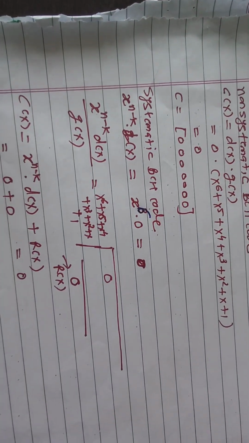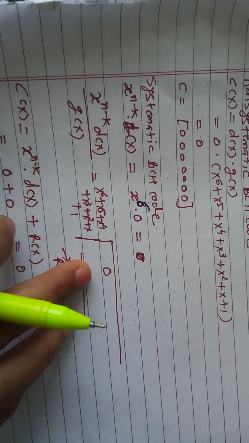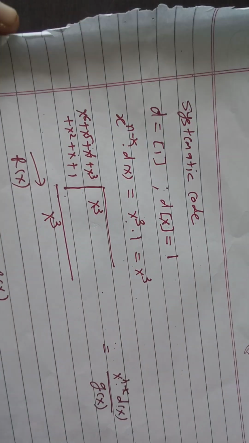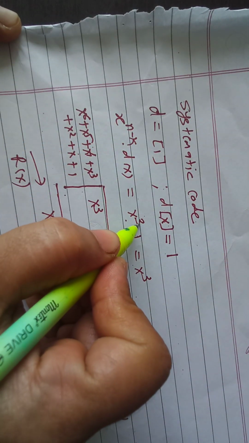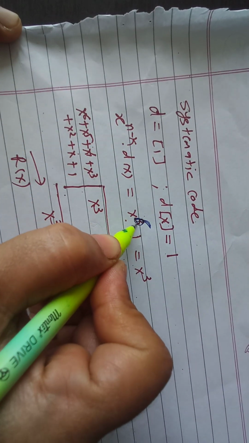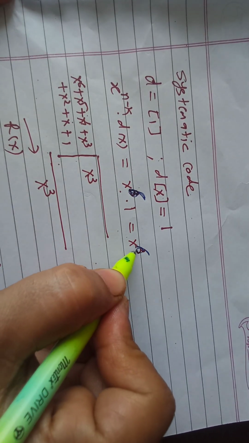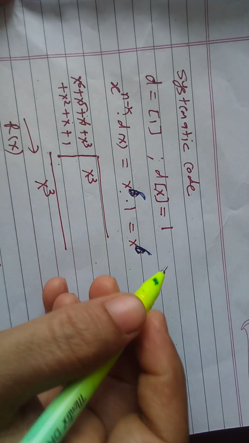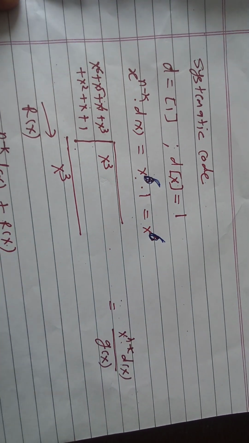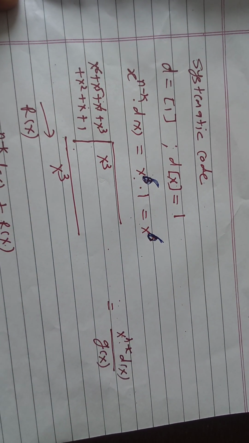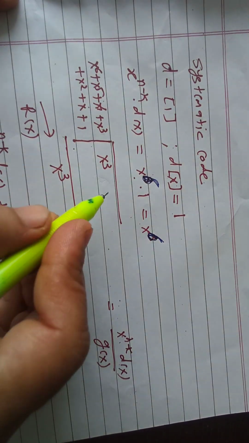X6. But here it does not have any impact. But here n minus k, here 6 is there. That's why my answer is different than your textbook. And here while making the video, I got the error corrected. I was thinking too much about why I was not getting it. So this is x6.